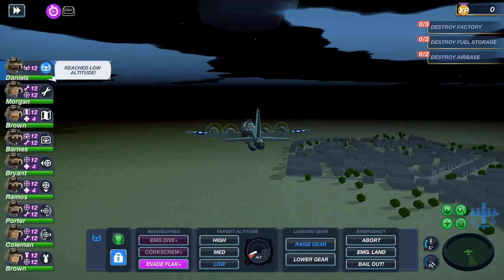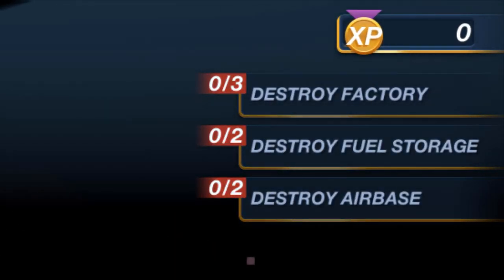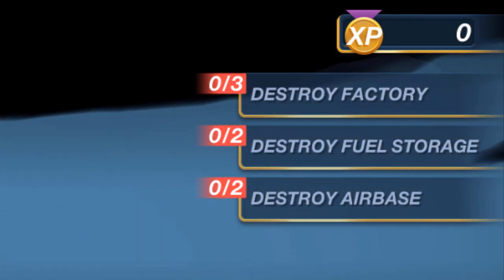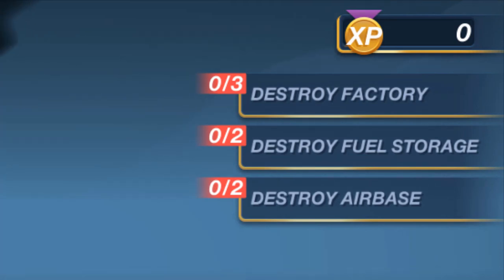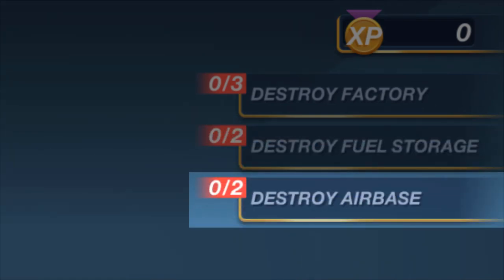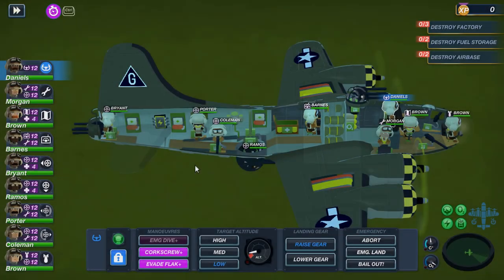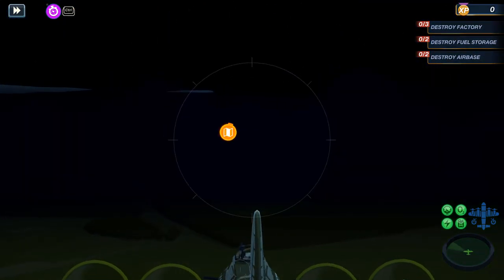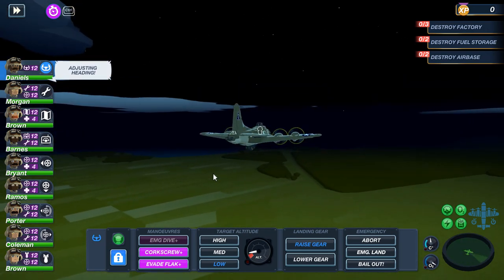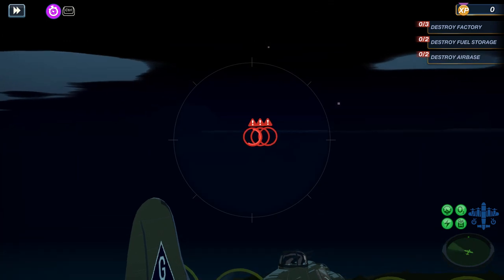Now, this is going to be an interesting challenge because if you look at our mission objectives in the upper right, we have 7 different targets to take out. We have 3 factories, 2 fuel storage facilities, and 2 air bases. But if you look, we only have 4 racks of bombs here. So, how exactly we destroy these, that could be interesting. Perhaps destroying the fuel storage will set off a chain reaction of explosions.